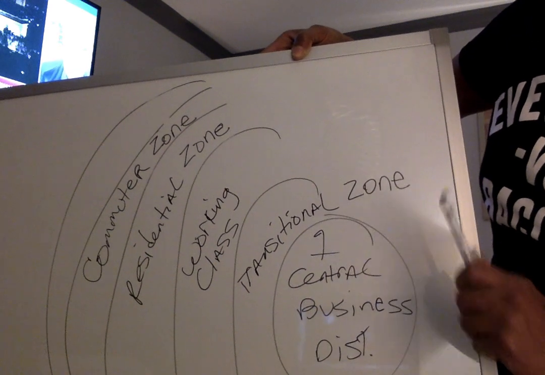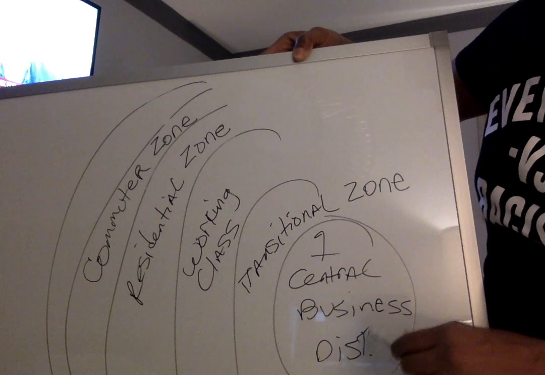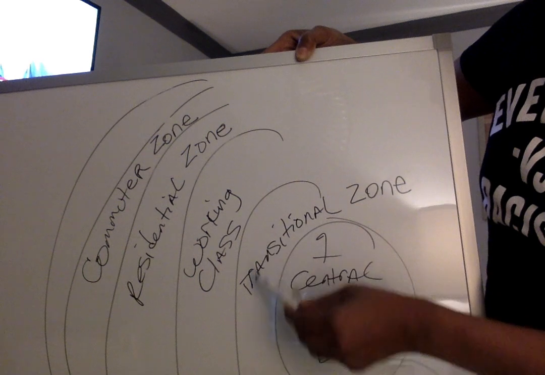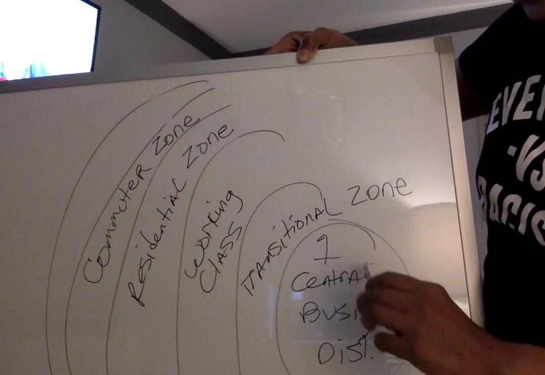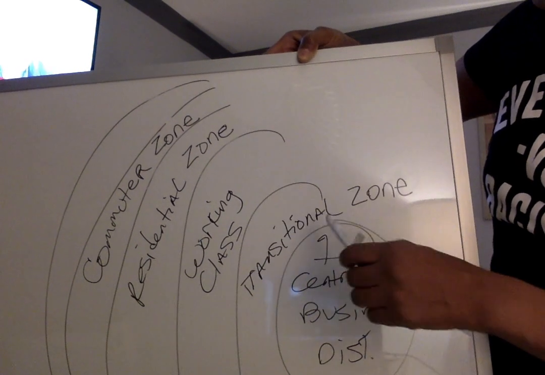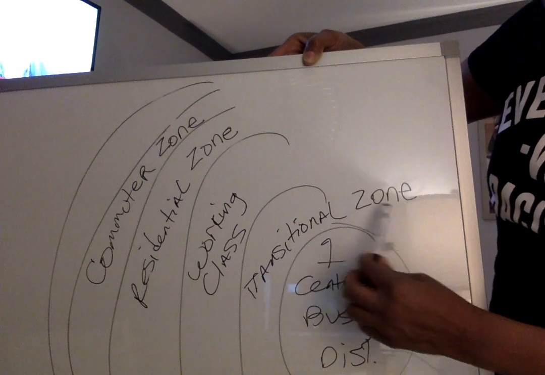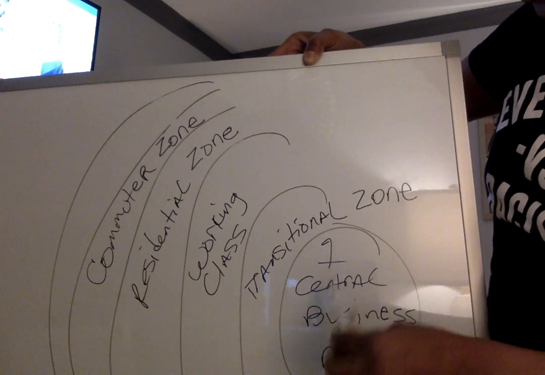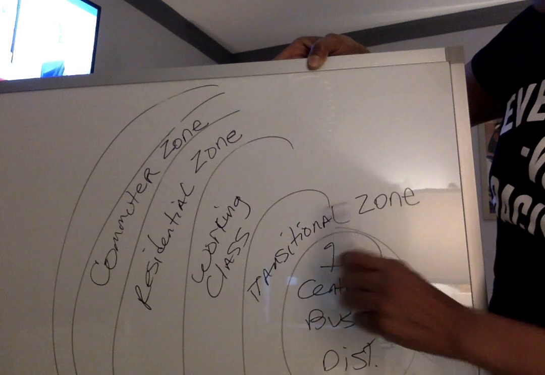So think about the city of Detroit. Here you have the Central Business District. This is the downtown area. And just beyond that is the Transitional Zone. So when immigrants come into the United States and they begin to converge upon a city, they tend to live in housing just outside the downtown area, or what we call the Central Business District. And this is transitional housing, as I said a moment ago.